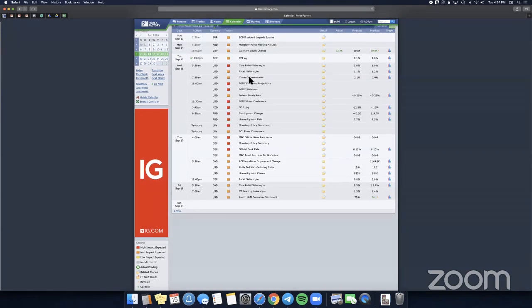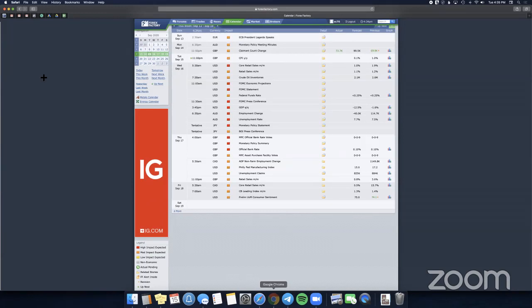So these are probably going to be in favor of the US dollar, but this is going to be a toss up. Just depends on what the Fed says. They're obviously going to say stuff that is good, but that could cause price to usually spike up and then spike back down. So in this situation, I just wouldn't be trading during these high impact news reports.